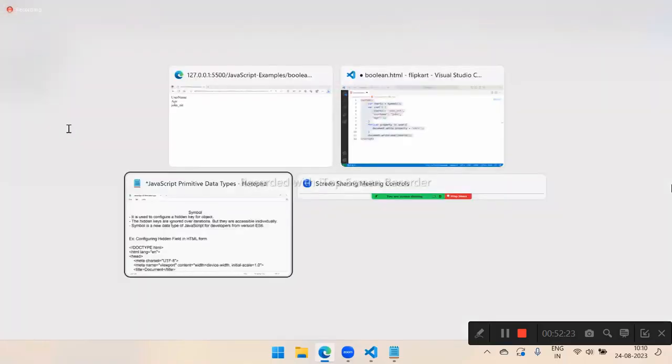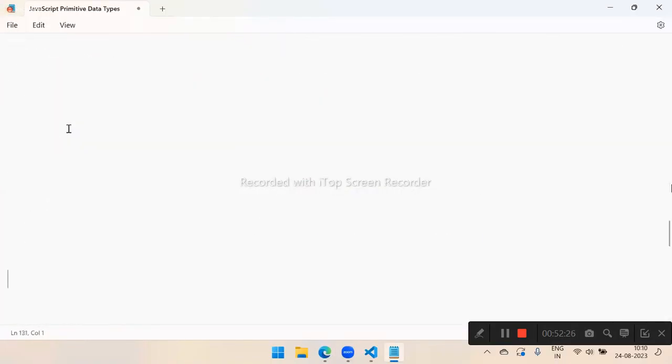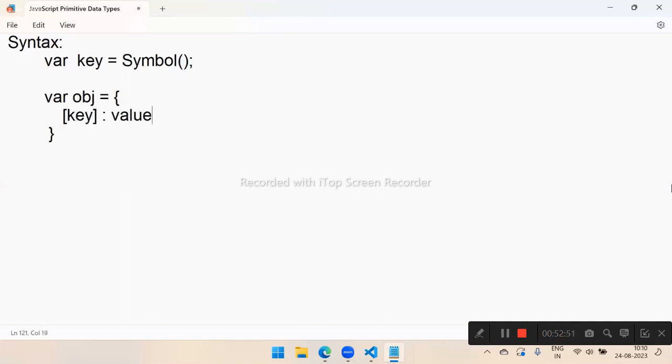I will give a basic syntax first. The syntax is simply like this: var key is equal to Symbol. Then var obj is equal to an object. In that, we mention in square brackets key, colon, value. Another one is, say, name and John, something like this.